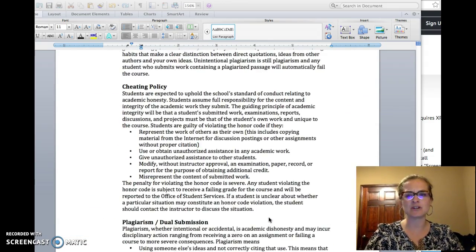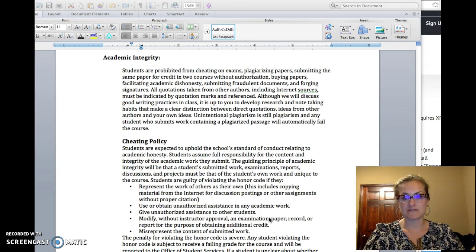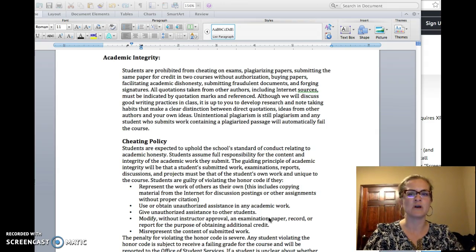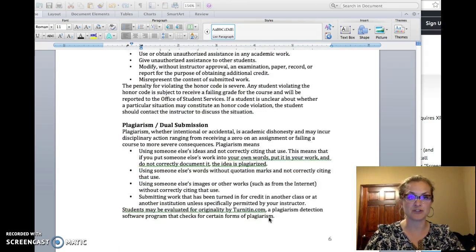Moving down, I do encourage you to read the academic integrity piece, but more importantly, I'll be giving you a lot of the skills that you'll need to be able to write papers effectively, to be able to cite sources properly. So by the time we get there, you should have what you need. I try to think about teaching students how to cite more generally rather than just preventing plagiarism. So we can talk about that, and I will have some activities available for you and some handouts too.